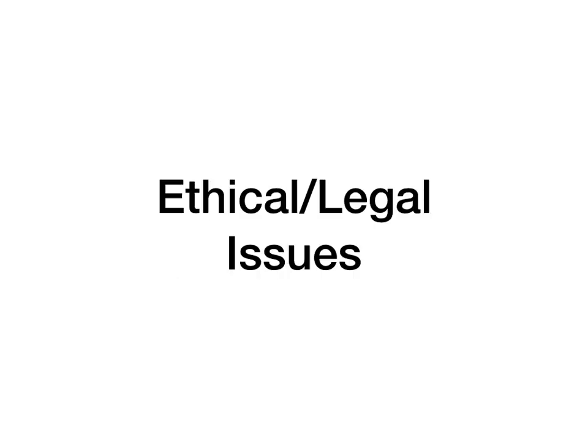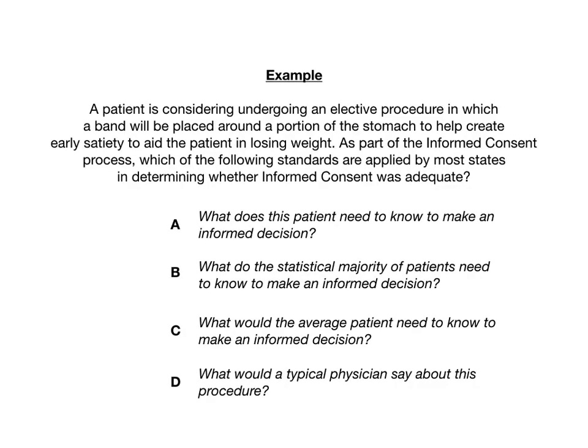So with that in mind, let's transition to some ethical and legal issues that could come up with regard to informed consent. And the best way to do that is to start with a tricky example. So here's the question. A patient is considering undergoing an elective procedure in which a band will be placed around a portion of the stomach to help create early satiety to aid the patient in losing weight.